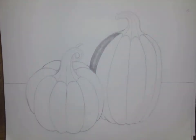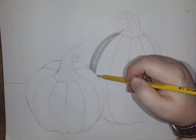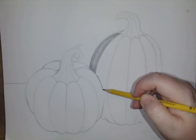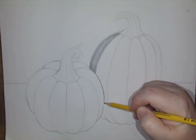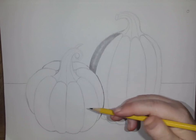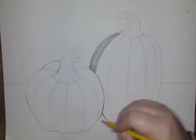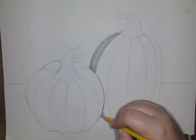Okay? Alright, I'm going to go on to the next little section. Right here where the other pumpkin meets it, you want to make sure that that's nice and dark. And especially right in here, it's going to be really dark because that's where our shadow is going to be.